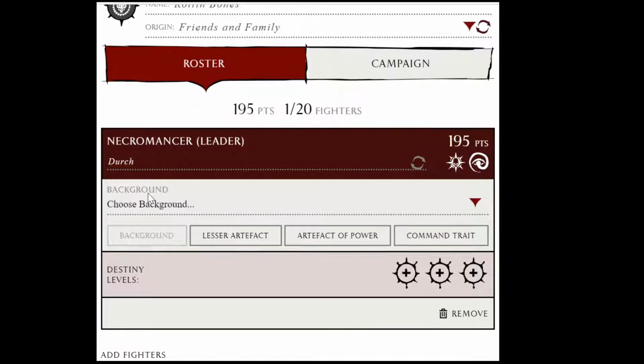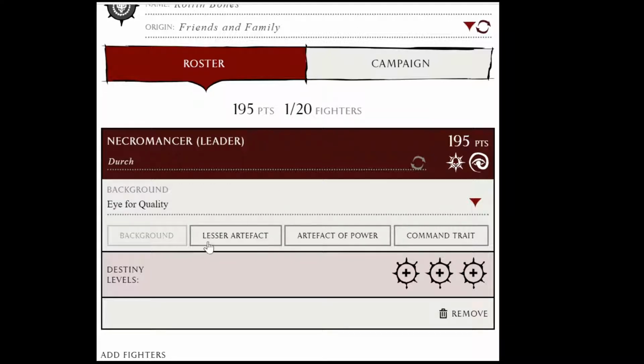Then we can choose a background, and the background I am going to choose for him is an eye for quality, and that is, this warrior is always looking out for fine specimens to add to their warband. Now this is flavor, doesn't play into the game necessarily, but it's fun to have there. They also have a D10 name generator for first and last names if you wanted to use that.